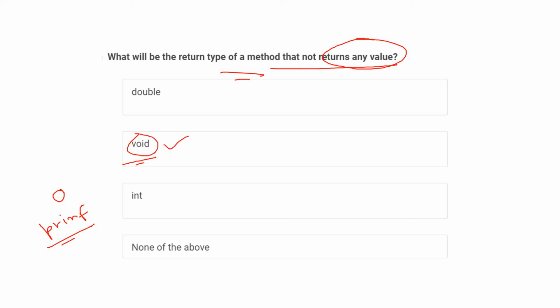This is one very important point, and there are many situations in programming when you want to return nothing. Suppose you are writing a program, and in a particular part you want to sort an array, but you don't want to return anything. You just sort it, the function is over, and you simply execute further. In this case the return type is void. Suppose you want to print something on the screen using that function, you do not need to return anything, so you use void.